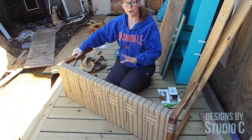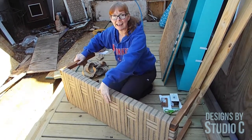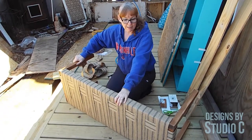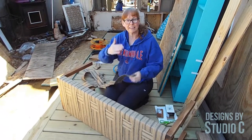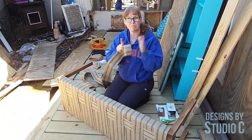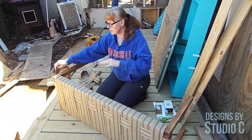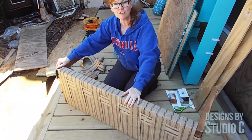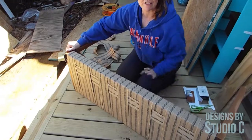Okay, so now we're ready to do the longer pieces. Obviously there are fewer of those, but they're going to be woven in and out of the shorter pieces. On my bench — because math is hard — I didn't make the depth so that the pieces butt up against each other, so there is going to be a space, but that's okay. You're going to connect it to your frame exactly the same way as the shorter pieces and just weave it across, then secure it on the other side.